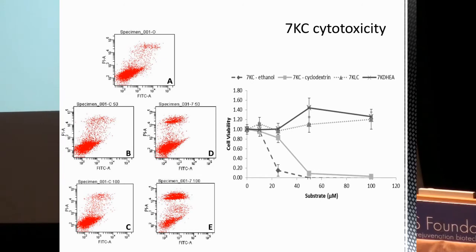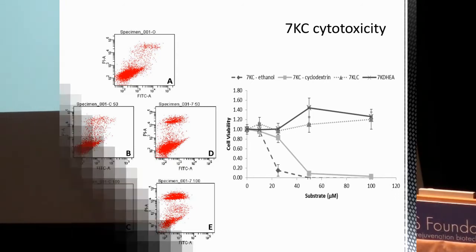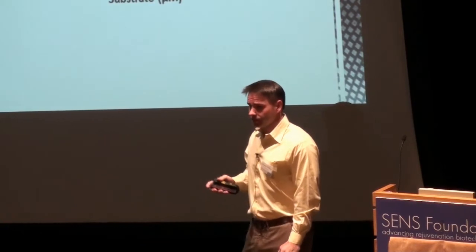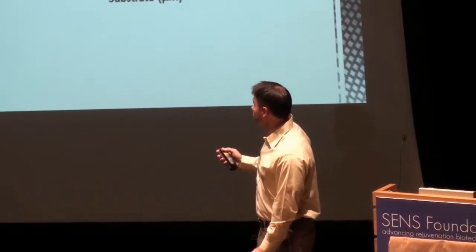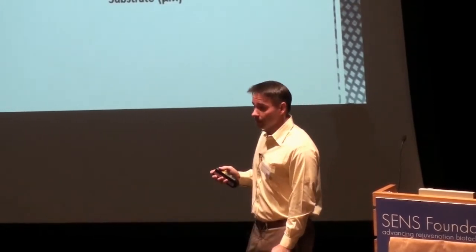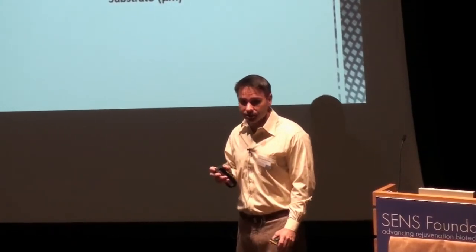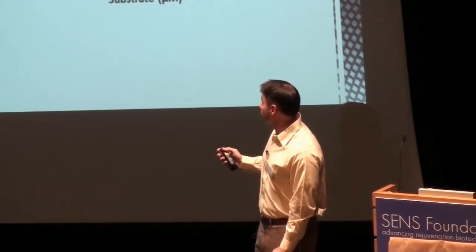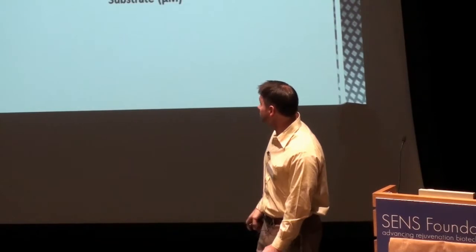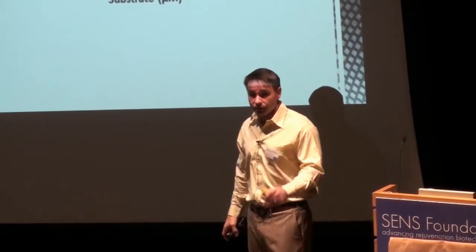We also did XTT cell viability assays. When we introduced 7KC in the cultures, we did it two different ways. Ideally, we'd like to introduce it using LDL, but it's kind of expensive, so most people use these sterols just solubilized in ethanol. However, there's a problem with that, because as soon as you amend the cultures with 7KC, it precipitates out of solution and sticks to the side of the culture, so you're not really sure what concentration you're getting to the cells.